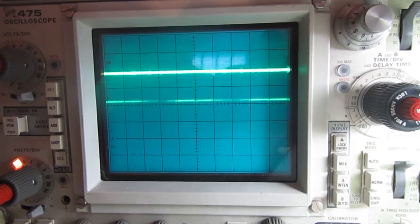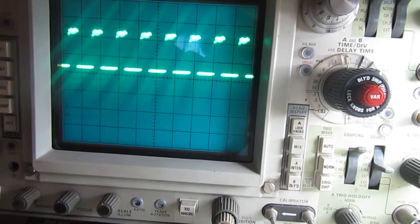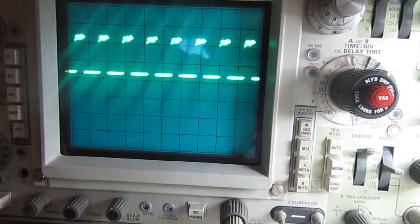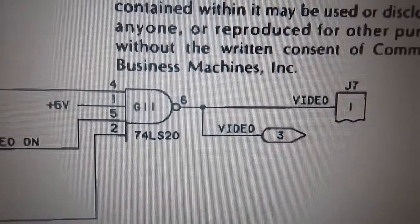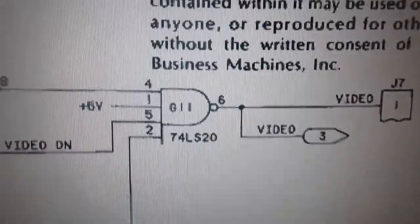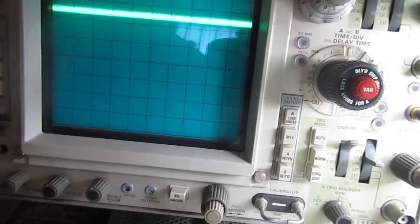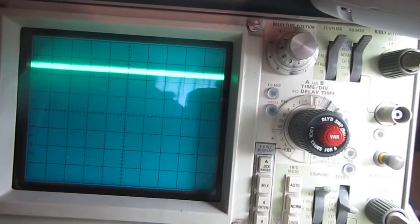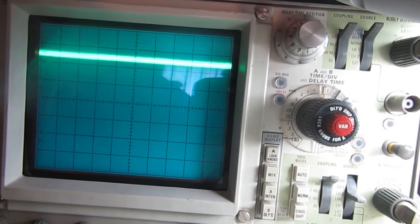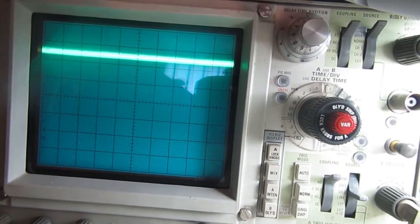This is the vertical signal, and well, it's okay. And this is the horizontal signal synchronism on UH7, and this one looks okay too. Video signal should appear on pin 6 of UG11, so let's check that. Here we are on pin 6 of UG11. There is absolutely nothing, so we should get back on the signal chain and see what's wrong.